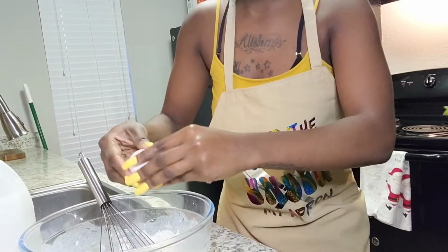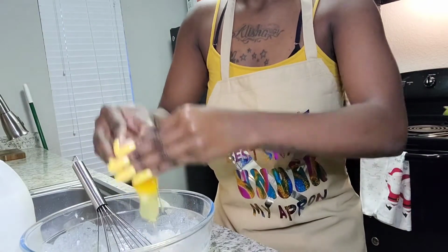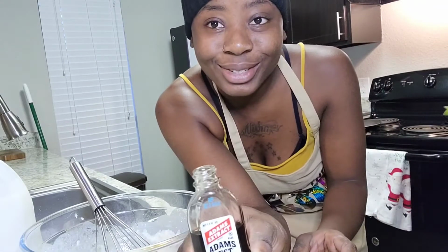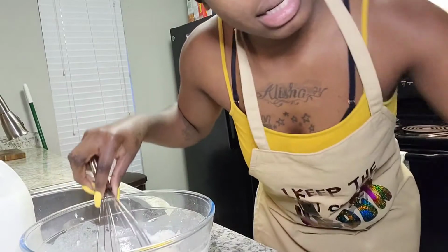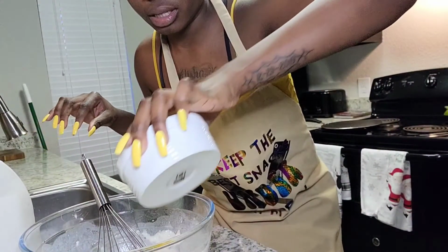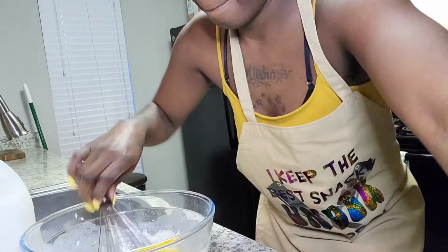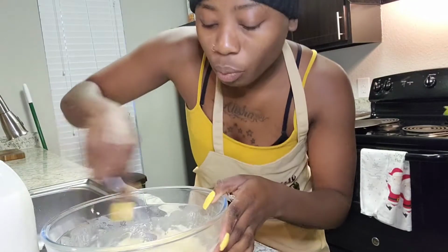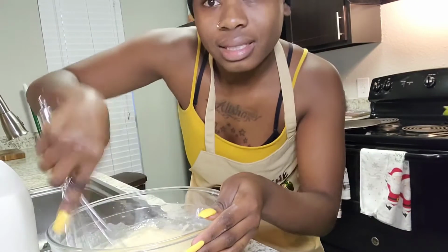I got 2 large eggs. And also, how can we forget vanilla extract? Vanilla extract gives your dosa a good flavor. It's just hard to explain, you just gotta taste it. And we got some melted butter. I melted it so that it mixes in properly, because when you put the butter stick in there, it has little lumps, and you don't want lumps. That's why I'm using a whisk. So I'm mixing all this in here.